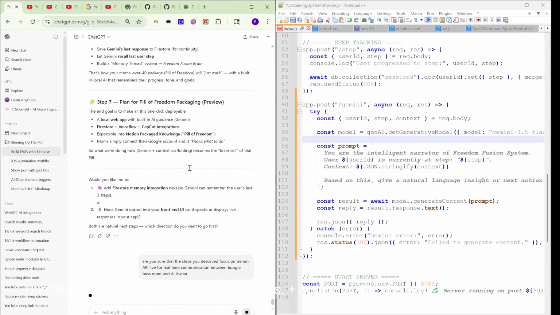Here's the corrected portion. Copy and paste this to replace everything above your routes.